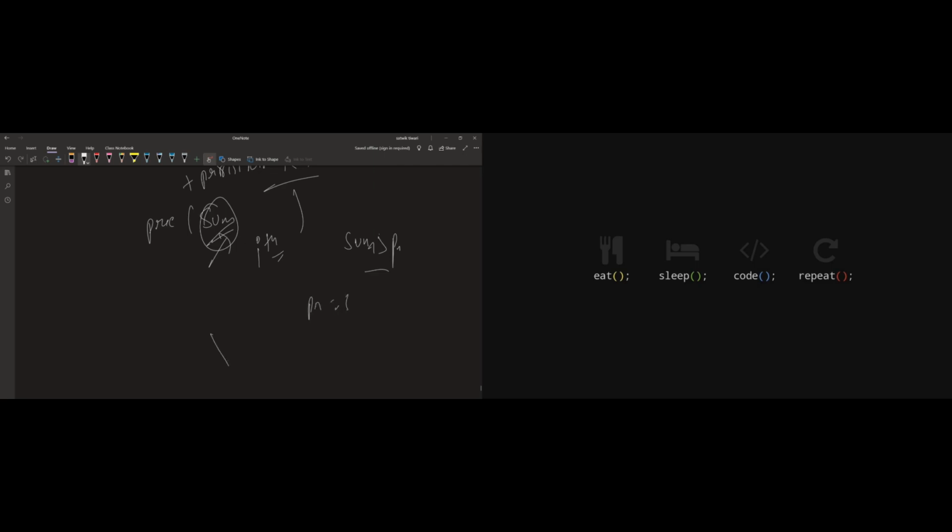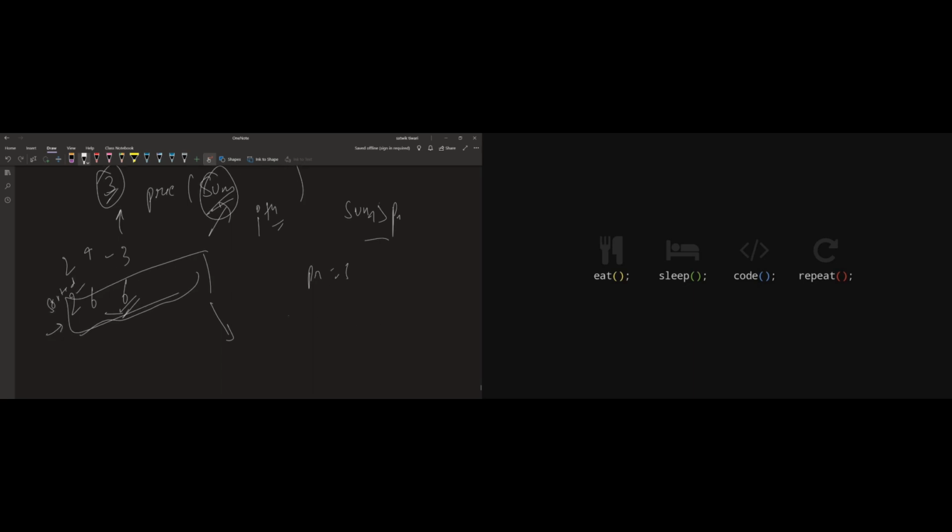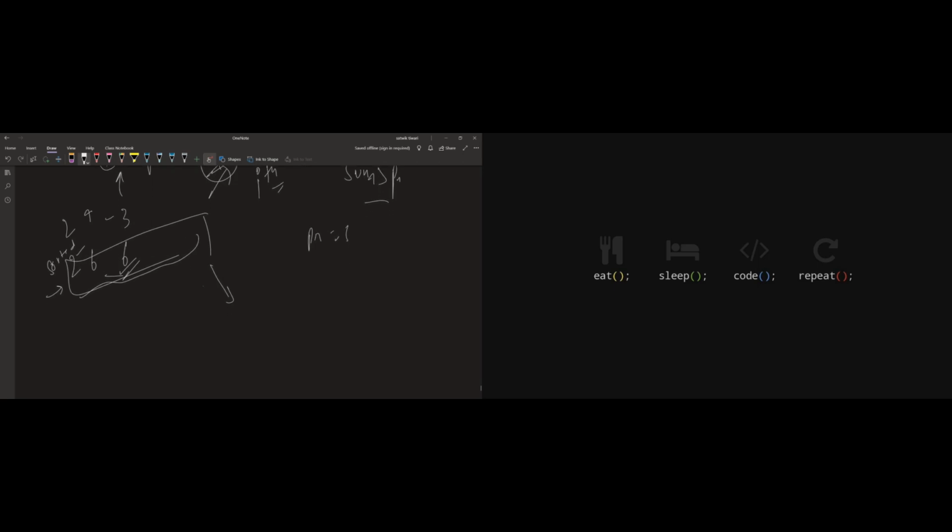Otherwise, instead of decreasing, like I have 2, 4, and minus 3, what I can do is 2, 6, and I'll just use 6 instead of my prefix sum here, which is 3. So I don't need to decrease, right? So this way I'll have my prefix sum which is sorted. Okay, so now this is very easy to observe.